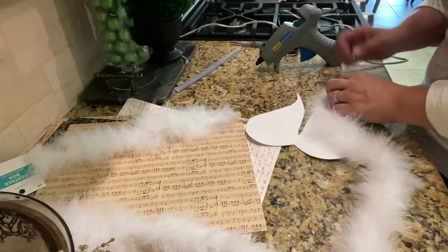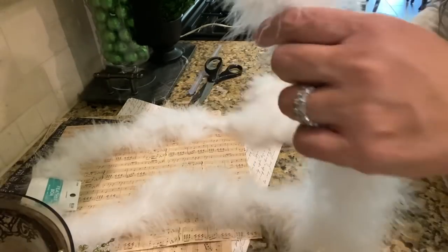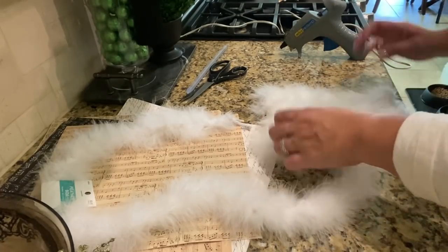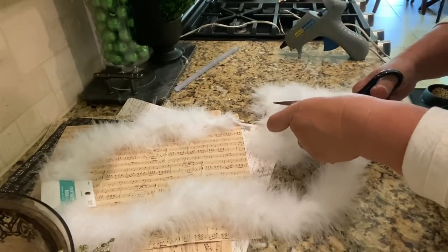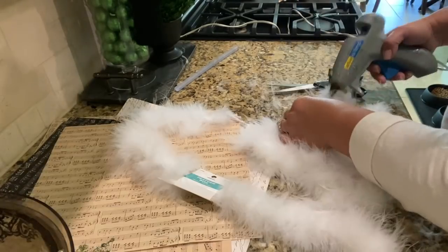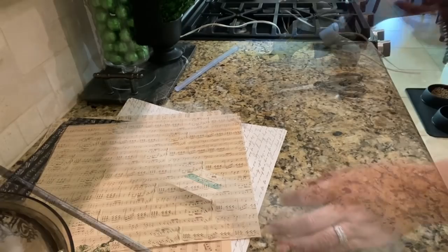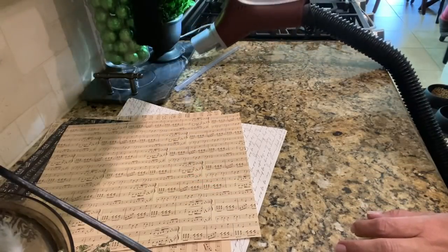Now, when it comes to crafting, a lot of times I honestly do not know what I'm going to do or what I'm going to use. And that is the case with the next two sets of wings. In this one, I just went to the closet and found a feather boa that I had no idea I had.